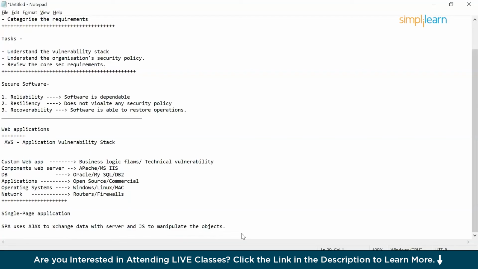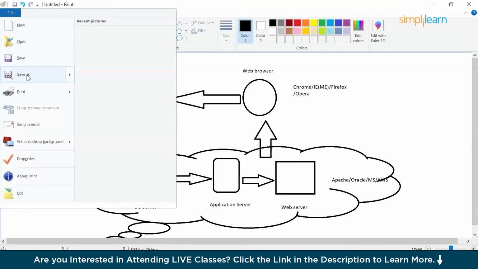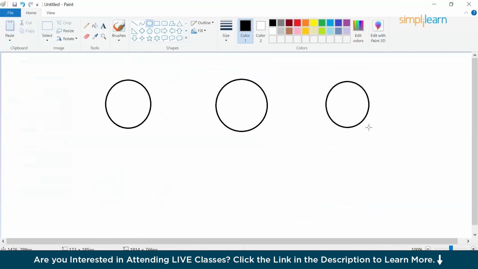All right, let's talk a bit more about how a single page application works. Again, this is my browser. This is my server. This is my application.